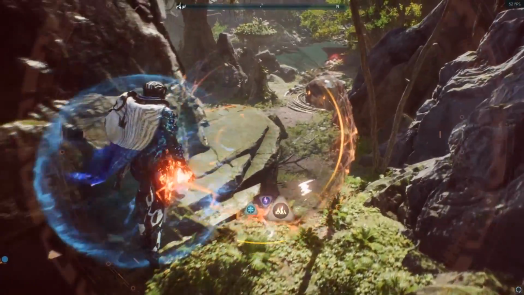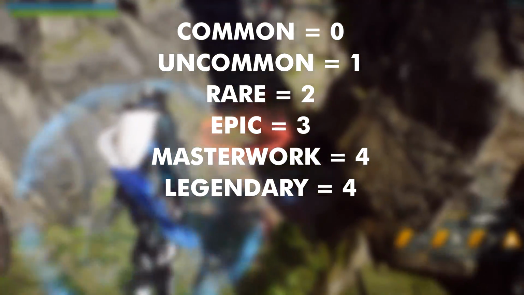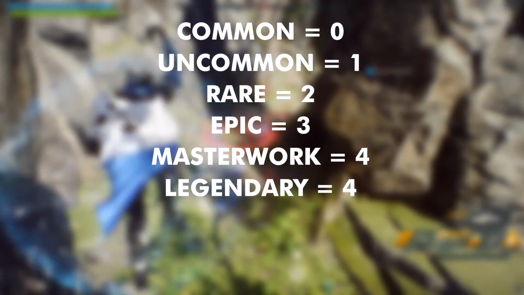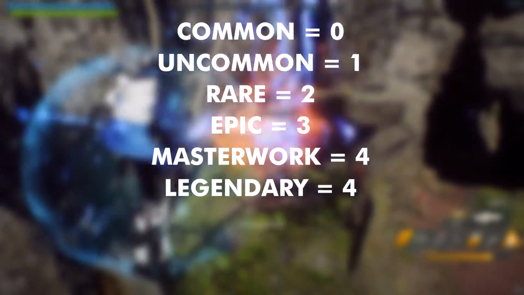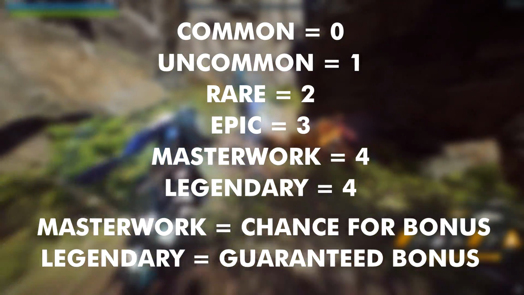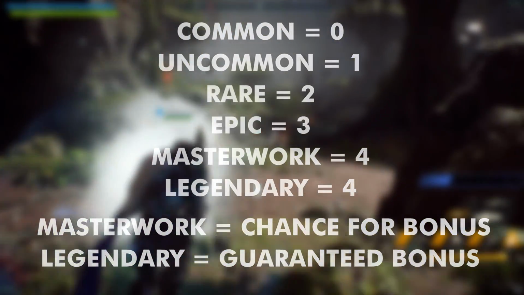Each gear rarity tier rolls with a different number of inscriptions. Common gear will roll with 0 inscriptions, uncommon will roll with 1, rare will roll with 2, epic will roll with 3, and masterwork and legendary 4. Masterwork and legendary pieces of gear will have a chance to roll with an extra very powerful ability. It seems that masterworks have a chance to roll with this ability, and legendaries always roll with an extra ability.